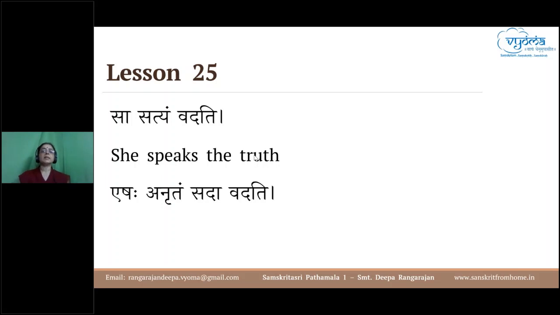Yes, the first section of lesson 25 has around 120 sentences which are meant for translation from Sanskritam to English. Please try that with the help of the new words that I will be uploading on the course page. Then you can also attempt the translation in the second section, for which I don't think the answers are given in the textbook. I will upload the answers. Let us stop here.